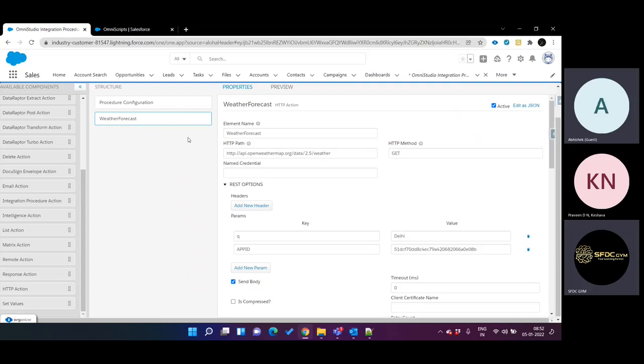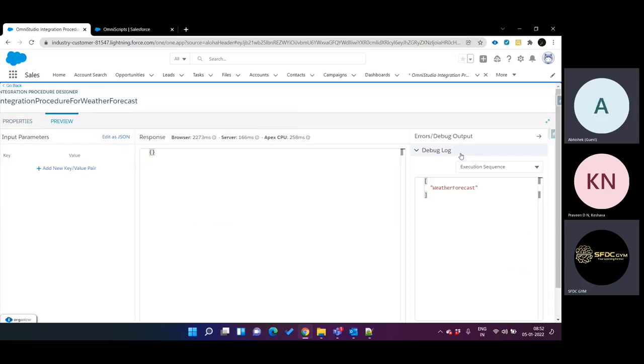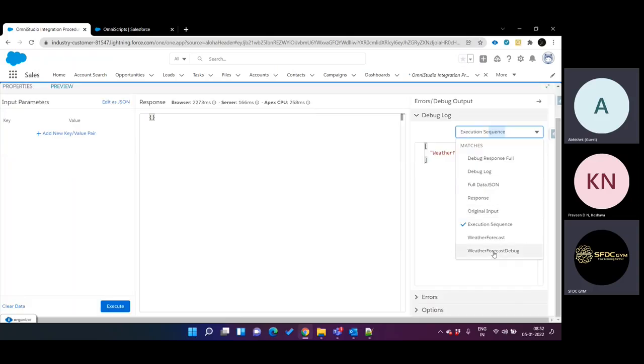So how do we basically debug? We simply go to the preview, check the sequence, and we will get the entries. After sequence 4 there's no entry. That means the problem is in sequence 4 or sequence 5, right? Next, let's say everything is working fine. There's no hard stopping error that is stopping the execution, but you still suspect that something is wrong from the external system point of view.